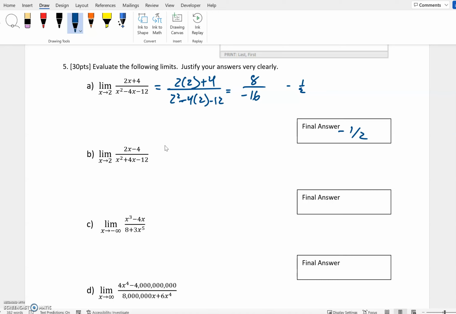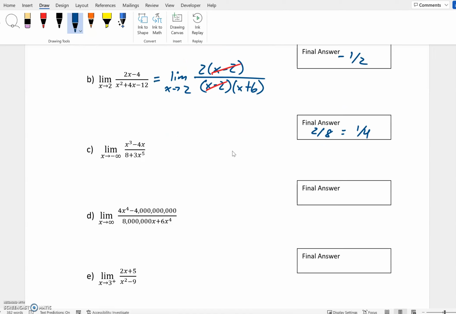Okay, in part B, if we plug it in, we're going to run into some issues. So what happened in B? Well, we were supposed to, again, not make a table for these. If there's another method, then use it. So this is factor out of 2. We get x minus 2. And then factor the bottom, we get an x minus 2 and an x plus 6. And so we should have seen these two cancel. And then we get to a place where we can apply the limit, yada, yada. We can keep going from there. So we end up getting, at the end of the day, either 2/8 or 1/4. Okay, you should show that stuff. I'm just saying. I'm kind of talking through it.